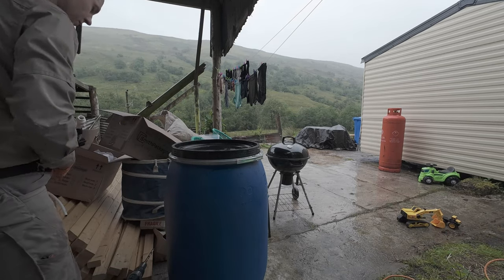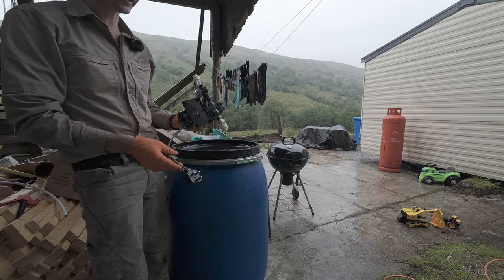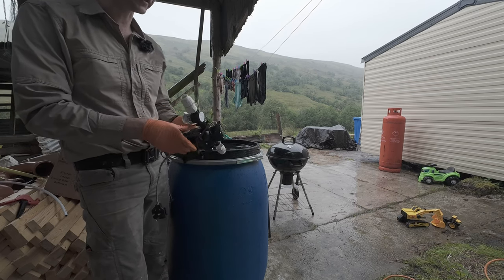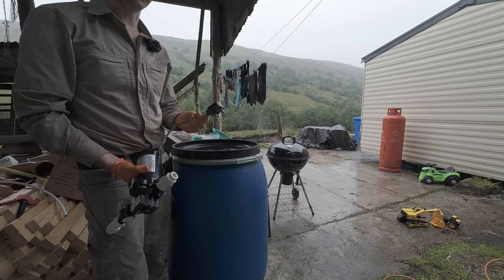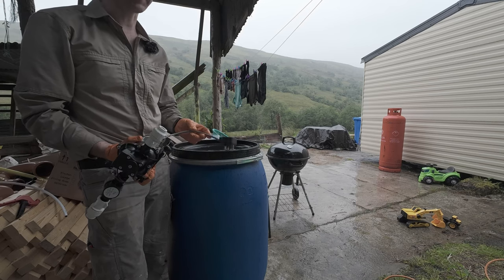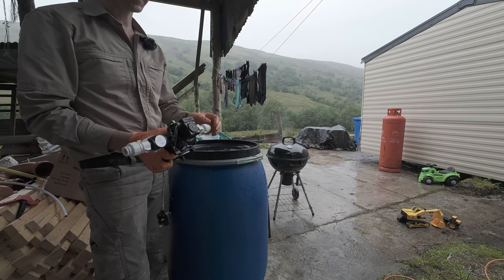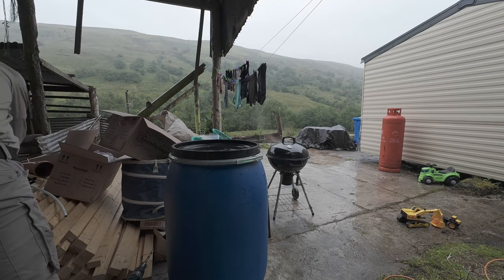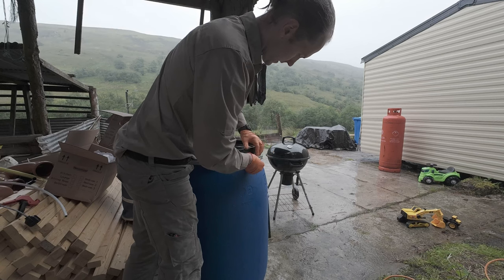So this is assuming you have power. And if you're connecting a caravan or a van or anything like that, you're going to have power, because you're going to have the 12 volt battery or 12 volt system in your caravan. So you will have power. If you're in a mud hut, this isn't going to work, because you will need to plug this in. So you don't need anything other than power. Like, you don't need water. You can collect it in buckets like we are at the moment. But you do need power. So this is a power driven pump. I'm just going to take the lid off here, or at least I would.